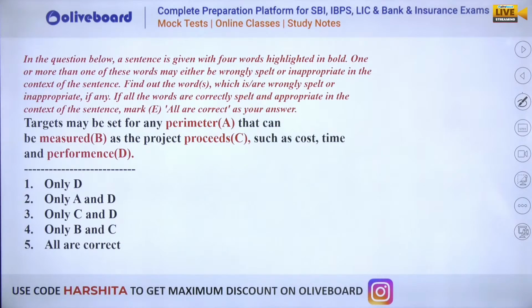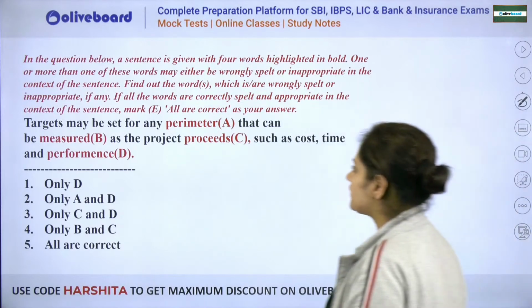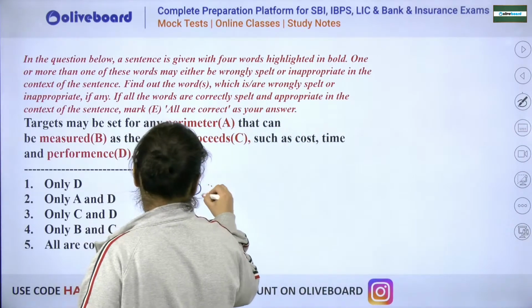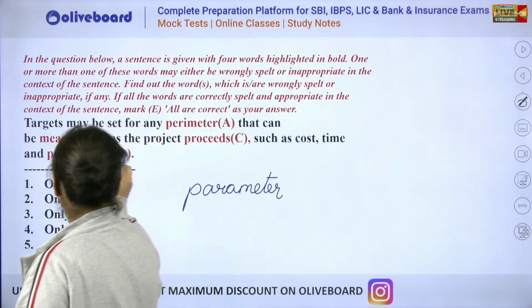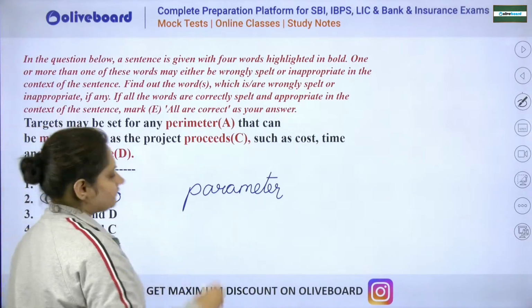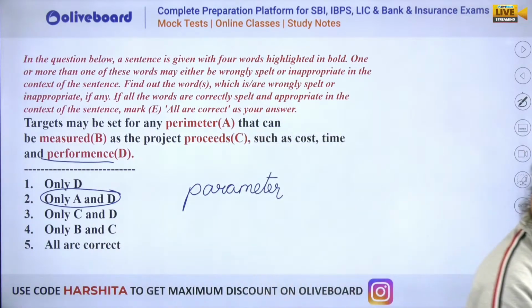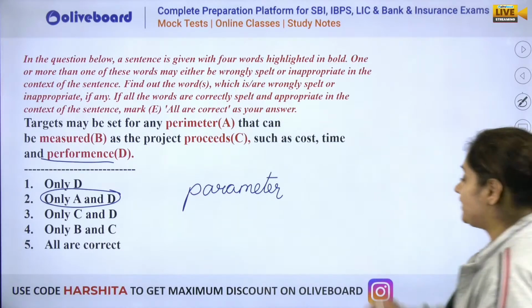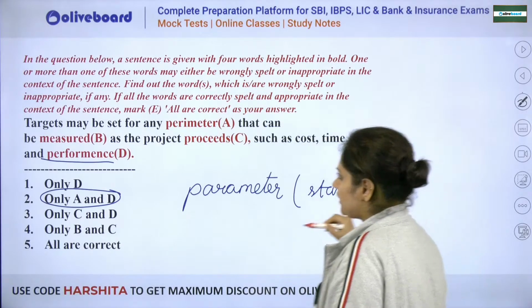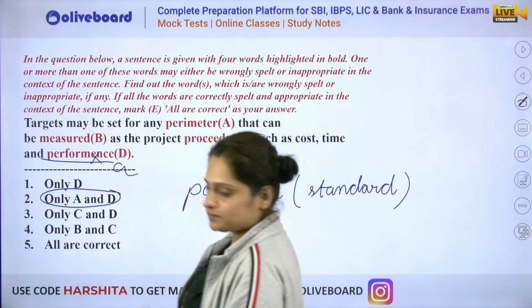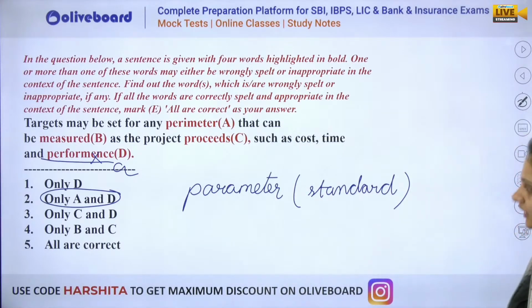You are talking about a parameter, a standard. So what will come? Not perimeter. Perimeter is not the quant one. Parameter, a standard. And performance. Performance is wrongly given. It will not be ENCE. What is the correct spelling, guys, of performance? ANCE. Okay? Perimeter or parameter. It should be parameter. The measurement scale, the set or defined conditions. The standards set. Parameter set. And performance should not be E, it should be A. Performance, ANCE, right. Next.